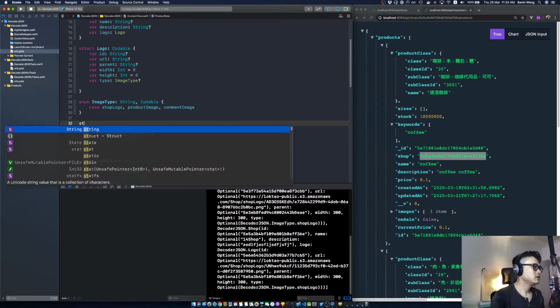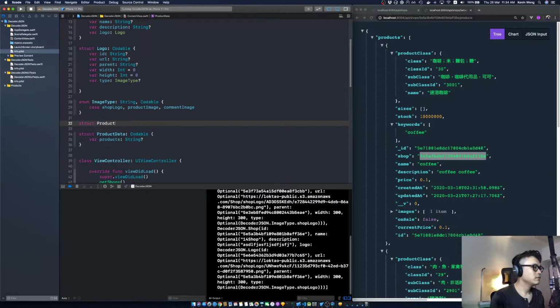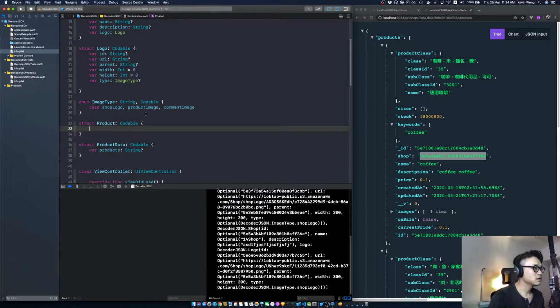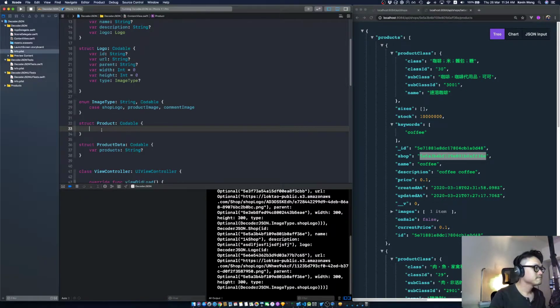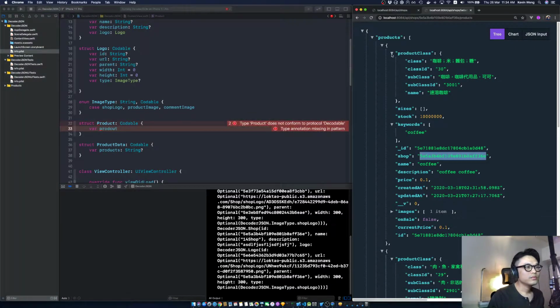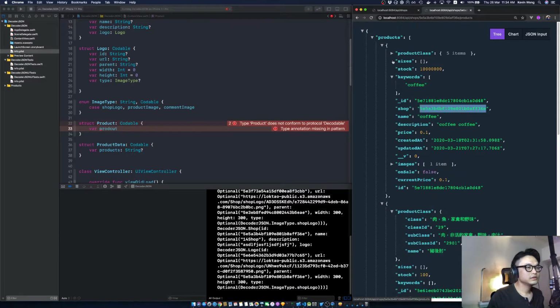So let's make another struct. This is called Product, and it's Codable. Hold on a sec. Sorry, I'm back now. I don't think I want this now. Just keep it simple.